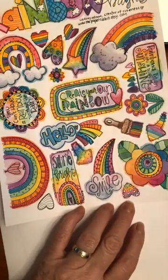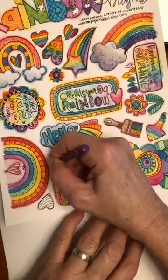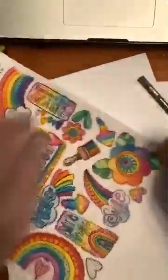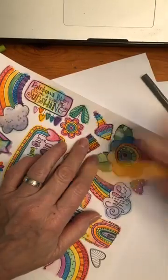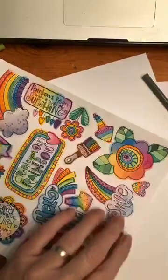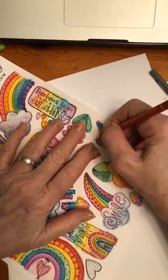Am I answering everybody's questions? I hope so. I'm almost done with this sheet, and then we're going to hit it with the white pen, and then I'm going to be done. Then I got to get on with my day, which is funny because what am I going to do except watch Netflix? Yep, that's it, Netflix. I'm going to Netflix and chill with my honey bunny. There's a gnat flying around my face.